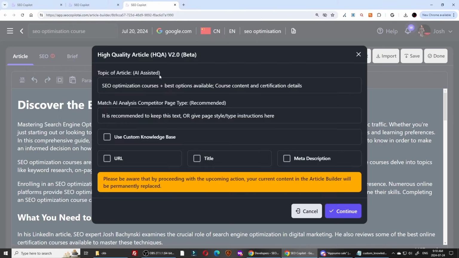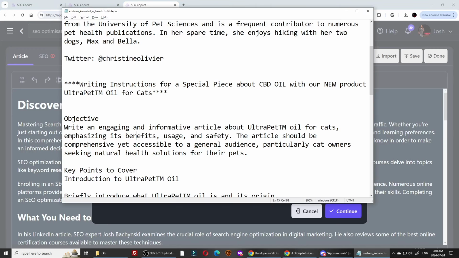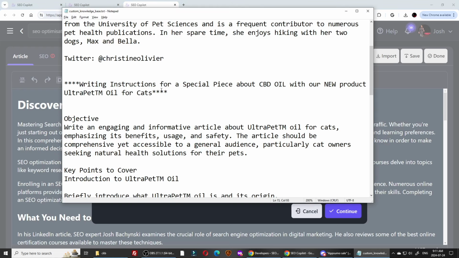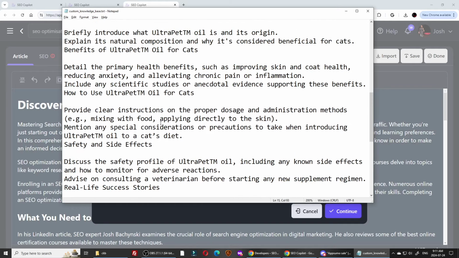If your query intent and your DOM vector, your page type, does not cohere with the instructions you're giving it in this file, it will ignore this file because these are more important for you to get right. So you can override it. I could type in here whatever topic I want and it'll use it. I could type in here whatever instructions for the page type I want, like just making me a normal informational page, blah, blah, blah, whatever. And it'll do that and then use the custom knowledge base and upload it, and it should override the default settings, and it should produce an article that is dipping into this information here.